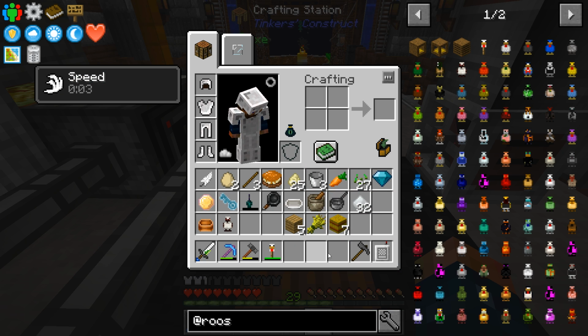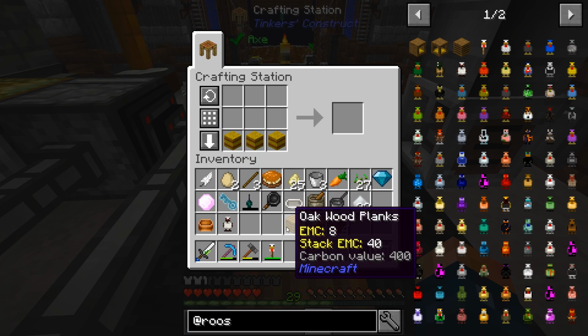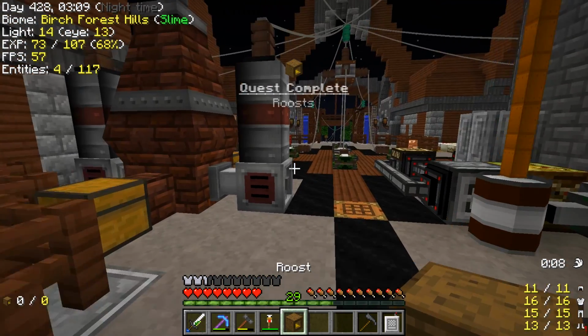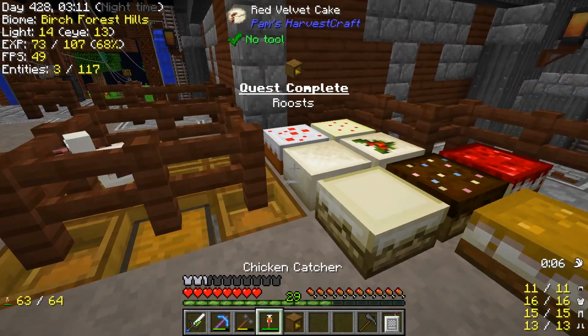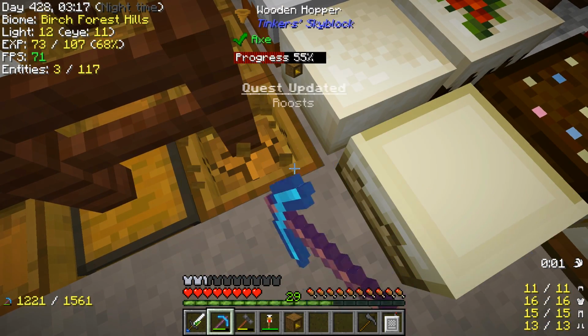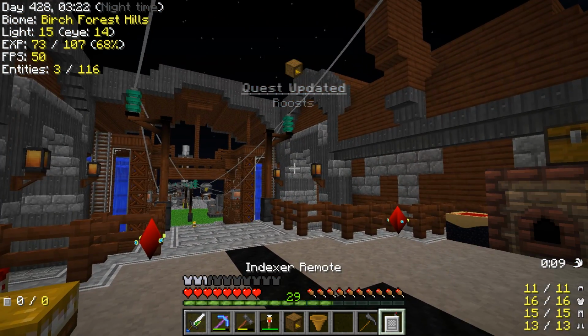Why did it give me 5 wood back? Because it didn't work. Oh boy. Anyways, this is the roost. And I'm pretty sure you can put hoppers underneath it. And even this hopper should work. Like a hopper such as this. Should easily work.